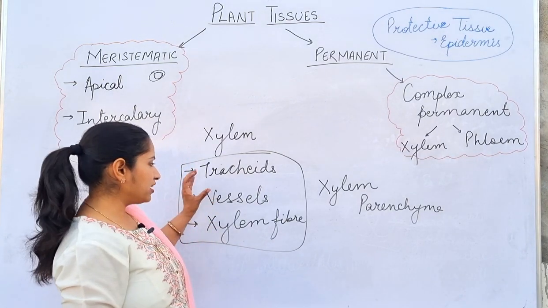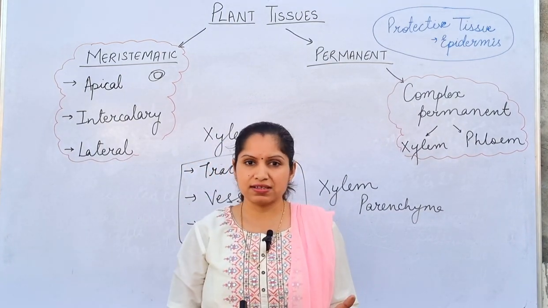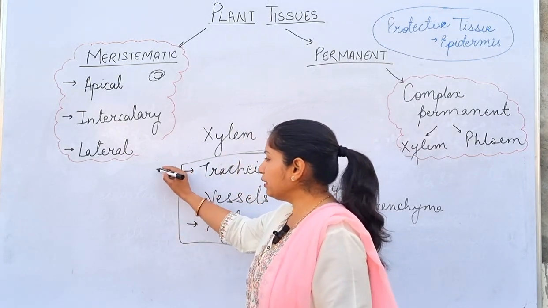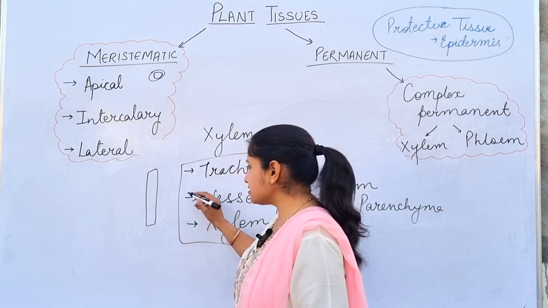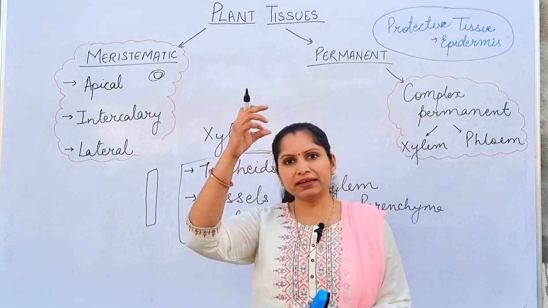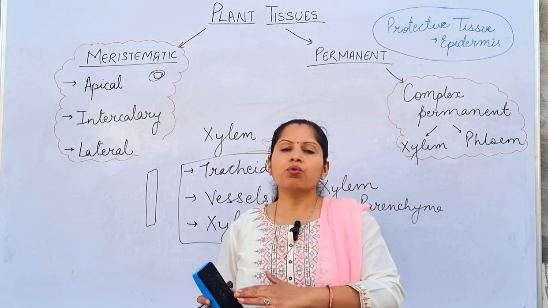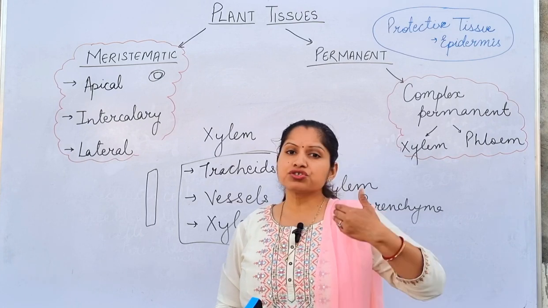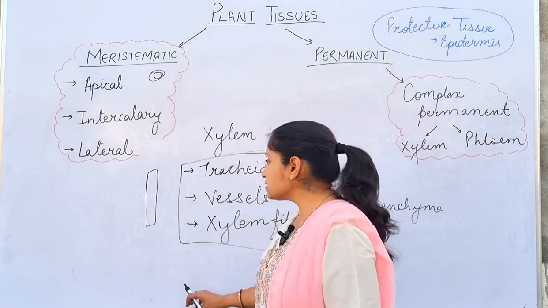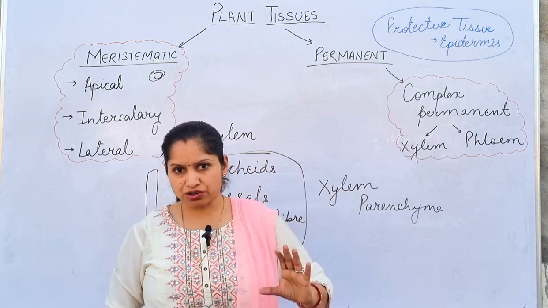Okay, now what is tracheids and vessels? Tracheids and vessels are the long tubular cells through which water will be conducted. So long tube like cells are there, and they are joined end to end so that the water could be conducted through them. Xylem, as you know, helps in the transportation of water and minerals from the roots to the higher parts of the plants, to each and every part of the plant. So this xylem is made up of tracheids and vessels that are in the tube-like structures.